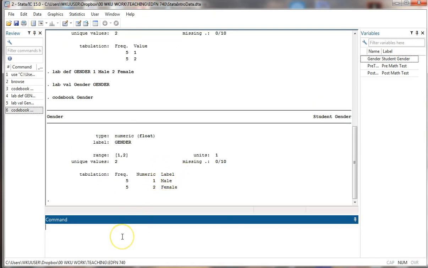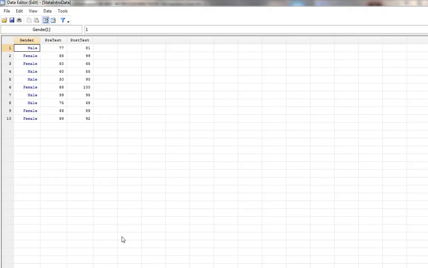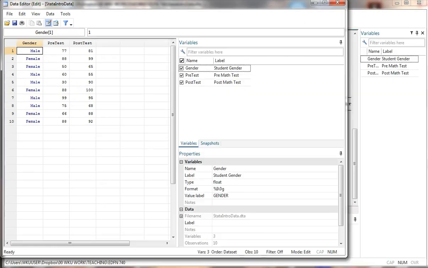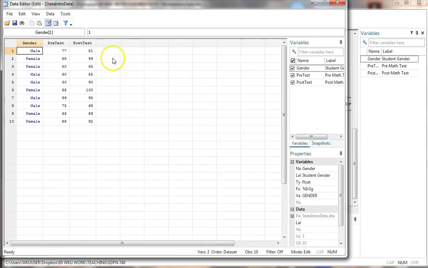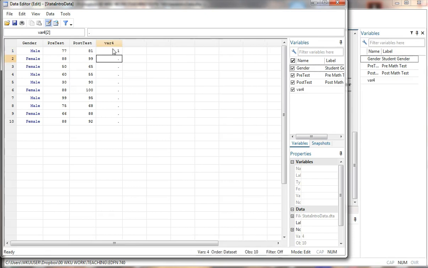See, it's applied here. Also, if I were to do an editor browse, and I'm going to do edit for another reason, you'll see that it's got those labels. Okay, so that's a simple case. Let me make this a little smaller. My window is big. And I'm going to add in a few more variables so that you can see what happens when we have more than one. So let's say, for example, that I have Likert scale type data, 1, 2, 3, 4, 5, 1 strongly disagree to 5 strongly agree. And that was entered in here.